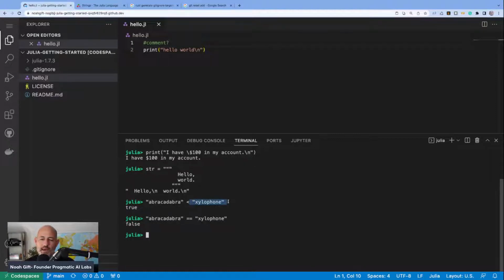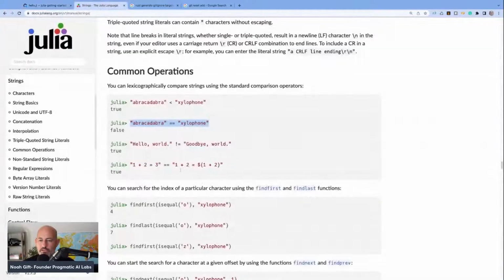So is it alphabetically comparing? So I guess it has a comparison built into it, which is kind of interesting. So I guess it determines the correct way to compare, and so it's comparing, I guess, alphabetically potentially. This is less than this.